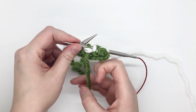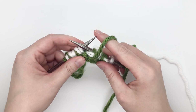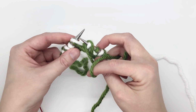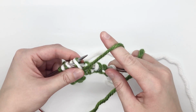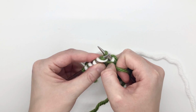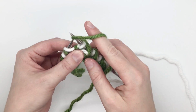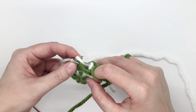And if you are an English knitter, our yarn is already in the front, so we'll do our slip one, yarn over all the way around the front again, and brioche purl that next stitch. Yarn is already in the front, so slip one, yarn over all the way around, and brioche purl the next pair.